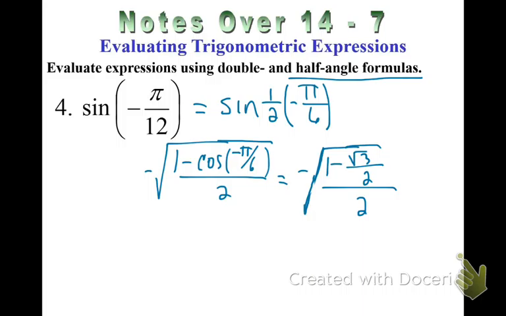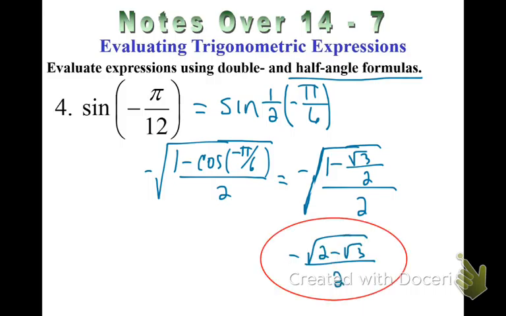All right, and then you would proceed to find a common denominator in the numerator, and then bring up your 2 by multiplying by the reciprocal. Okay? So once you go back, find common denominator in the numerator, and then you change it to multiplication, multiplying by your reciprocal. Your final answer will be negative square root of 2 minus square root of 3 divided by 2.